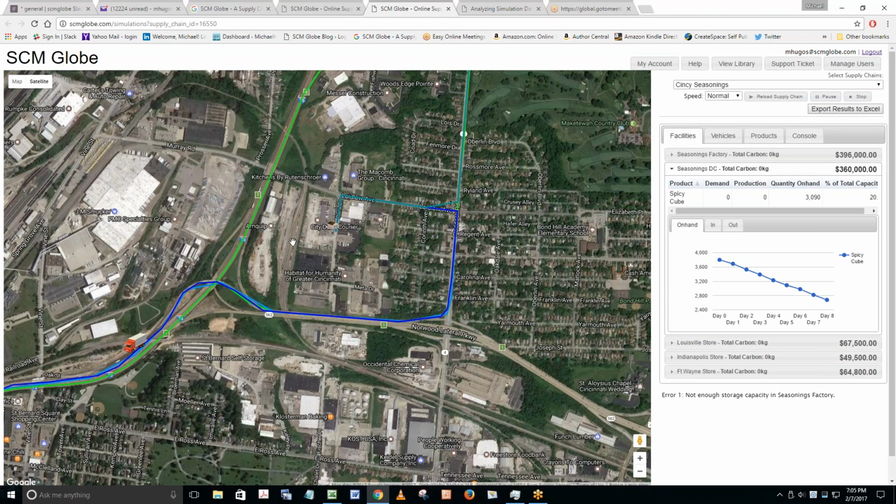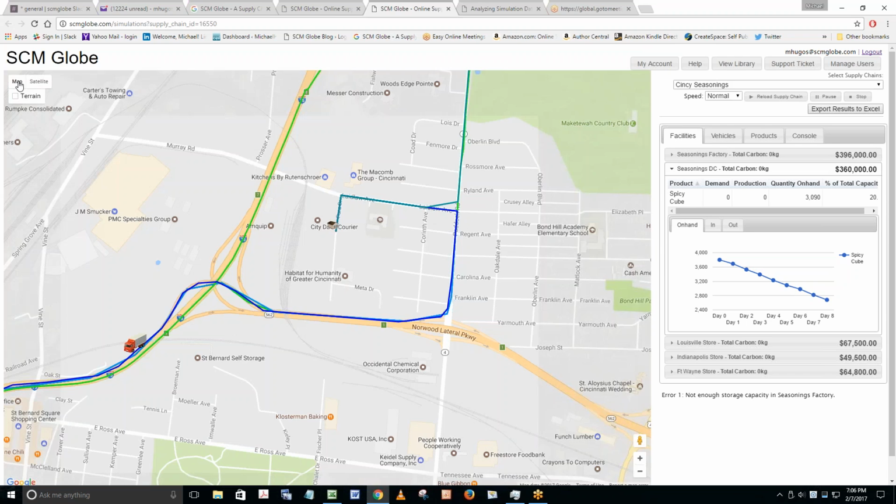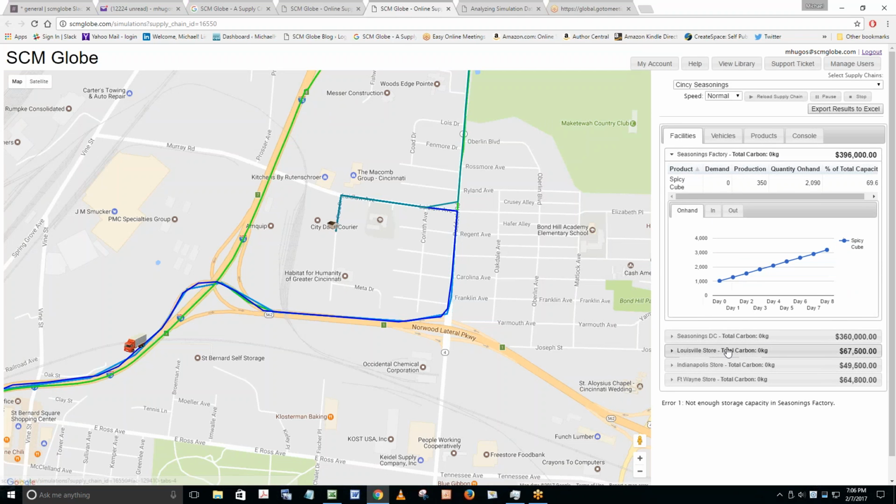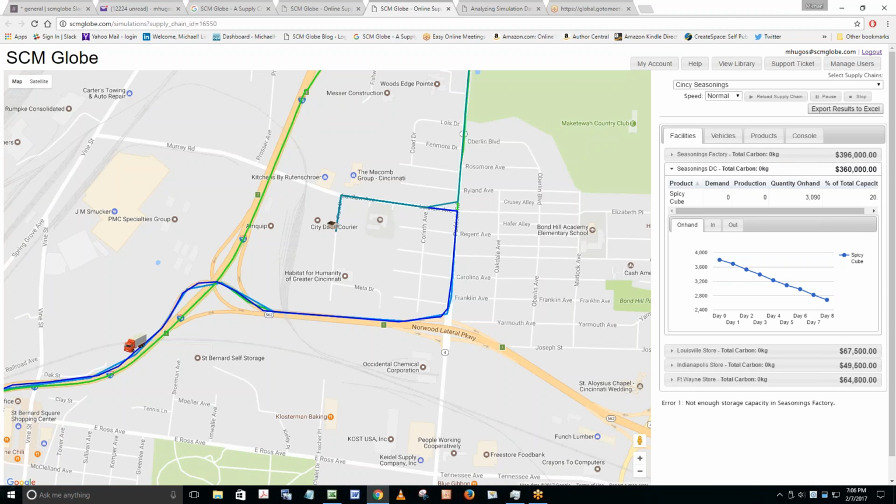And so what our supply chain flow is looking like is we're making it at the factory. We have a shuttle truck that is moving it to the DC, and then from the DC we have the delivery trucks which are taking it out to the stores. So what if, and I'll switch back to the map again, we can see that here in the online data. There's a lot of online data. So let's see, I'm going up at the factory, but I'm going down at the DC.